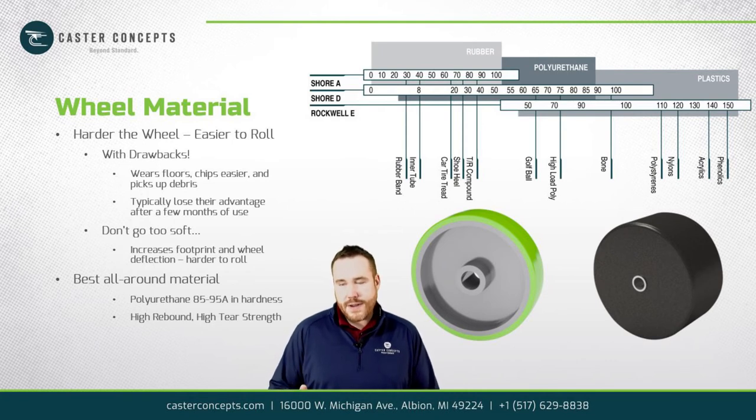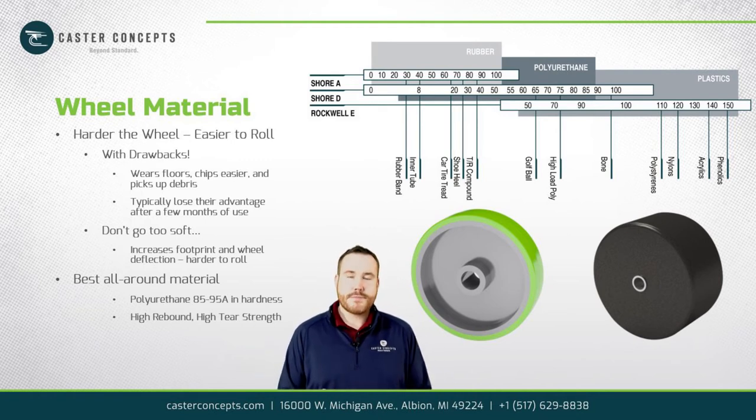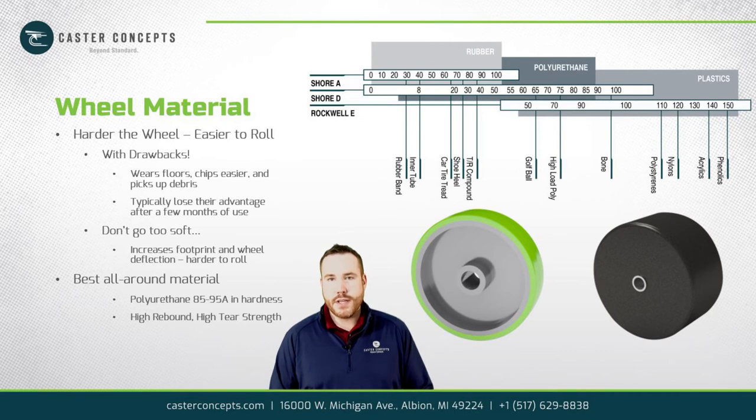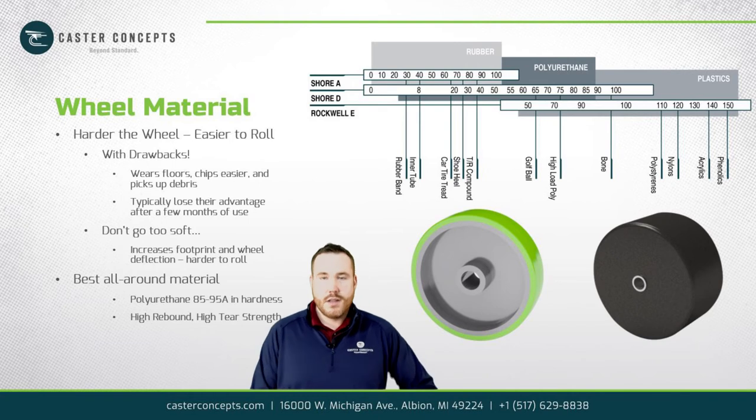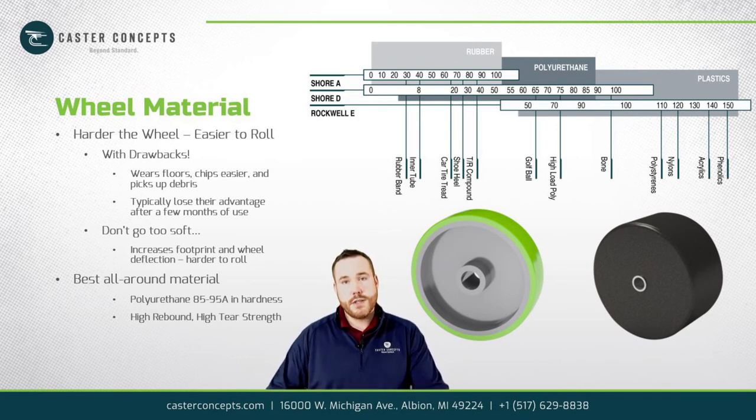What we find in the industry, and there'll be a chart here showing different Shore hardnesses, where a nylon would be like a 90D durometer, is that what works best to not wear your floors out and give good rejection of debris is urethanes in the 85 to 95 Shore A range. Now, if you go softer than that, say in the 70 or 60 A range, kind of like a rubber, that's too soft and you develop too much of a footprint, which then hurts your rollability.